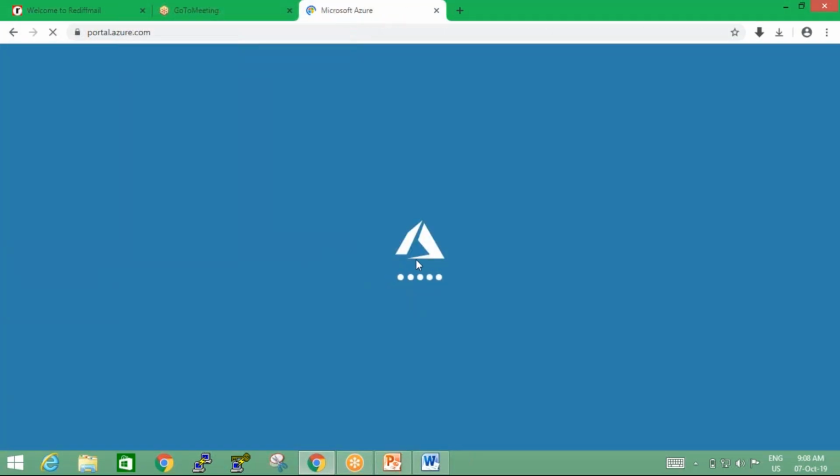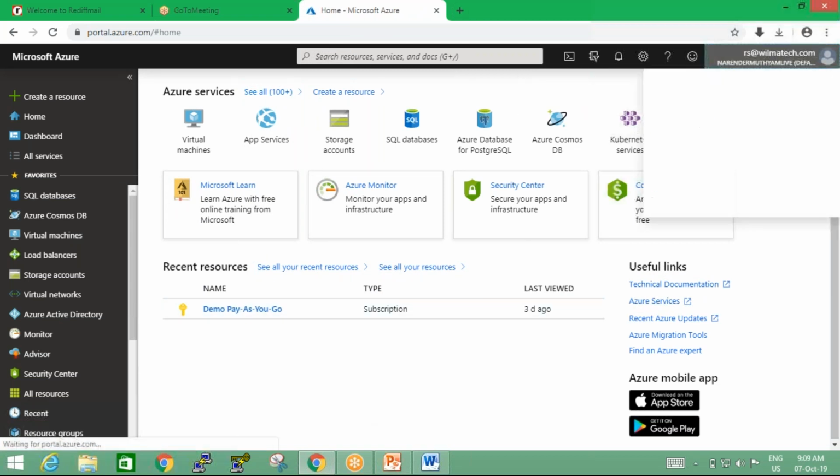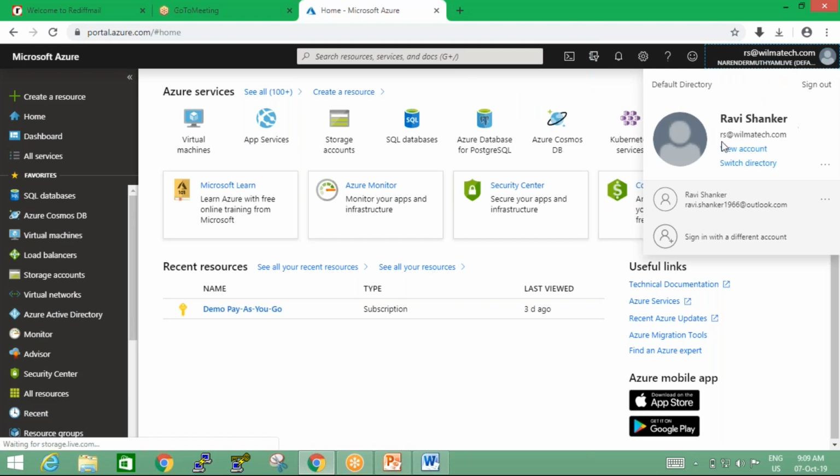Once I am logged in successfully, you will be able to see that there is a landing page where you land initially, and you're also placed in your own home directory. This is the home directory in which Azure automatically places you once you have a successful login. This is basically called a tenant, because you can see I'm using an account.